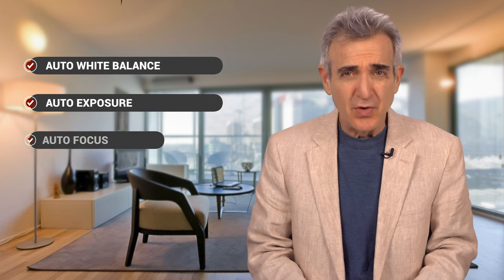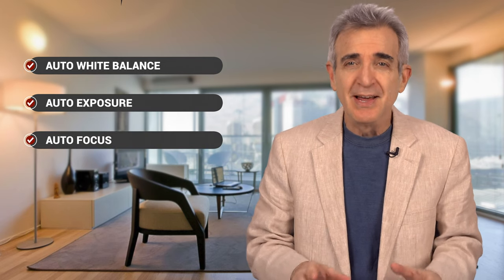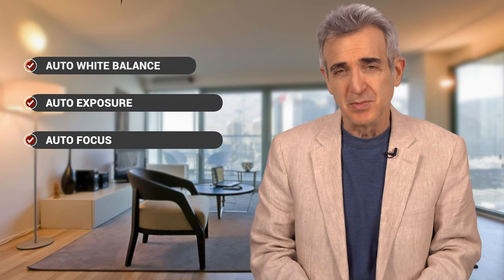But it's the kind of camera that you can set up, come back to in a month, flip open the viewfinder, and start shooting. It also has pretty smart automatic controls for the image, like auto white balance, auto exposure, and auto focus. So there's almost nothing you need to set up to shoot awesome green screen videos. I mean, you can, and you'll get better results if you do use the manual controls, but in a pinch, you can get by on full auto.